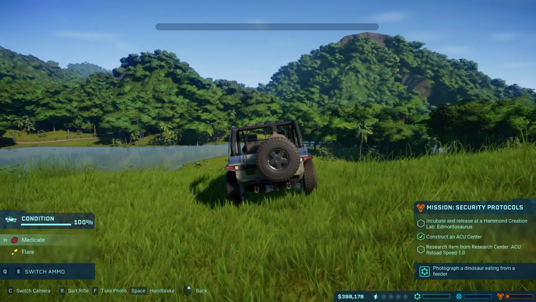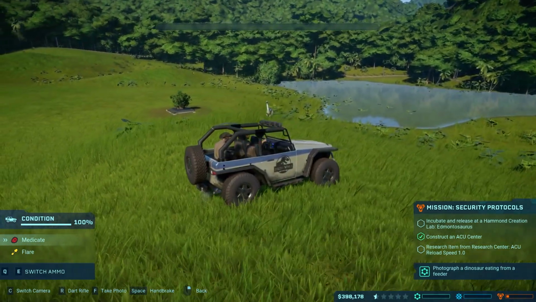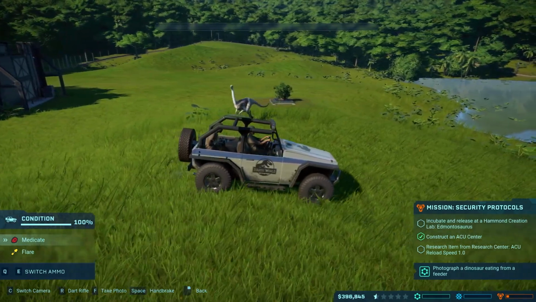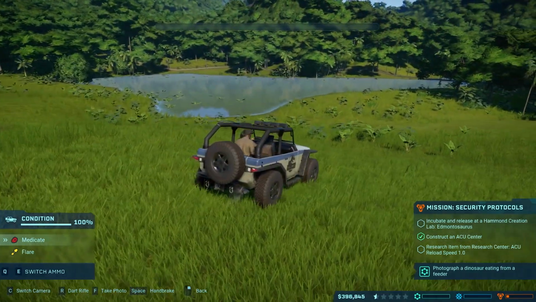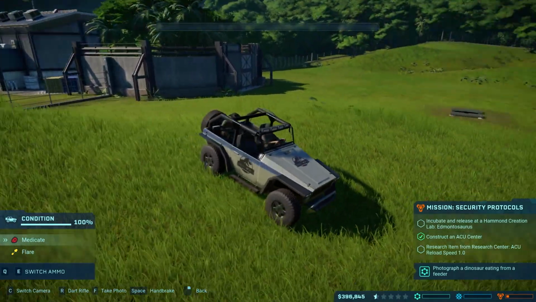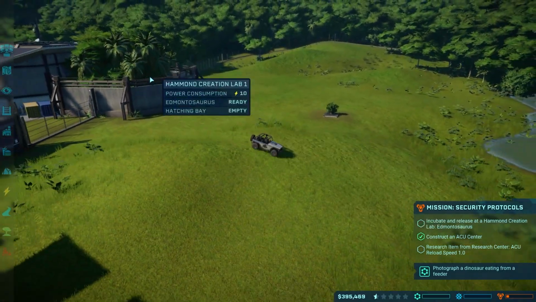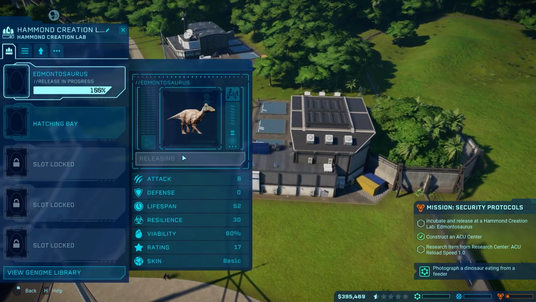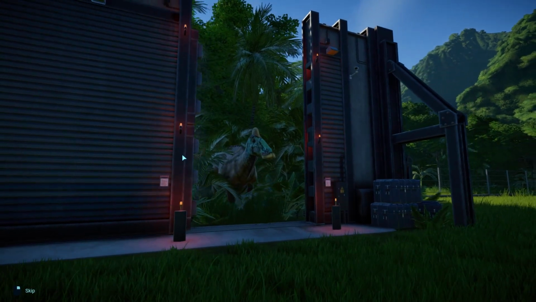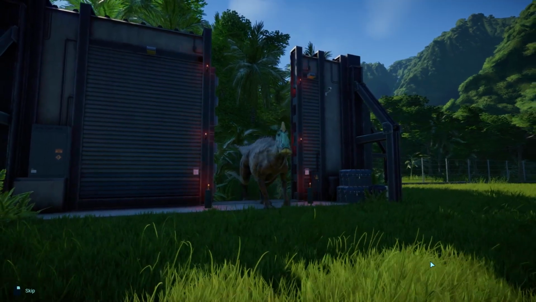Nice. Worth very little. But that's all they wanted, right? Oh, photograph it eating from a feeder? Handbrake. Alright, cool. Let's get out of this car. I can just sit there for a moment. We'll deploy the Edmontosaurus. I wonder if it's hungry as soon as it comes out. We might be able to catch a photo. Look at it! Sort of cute, sort of bloody dino cow.